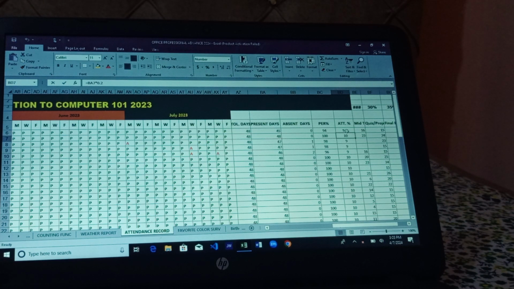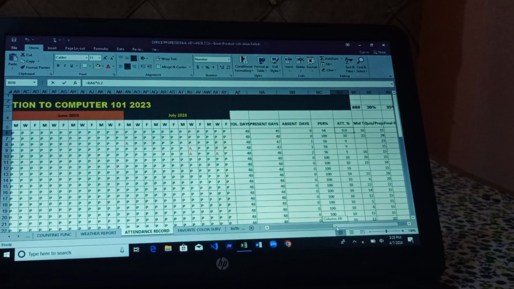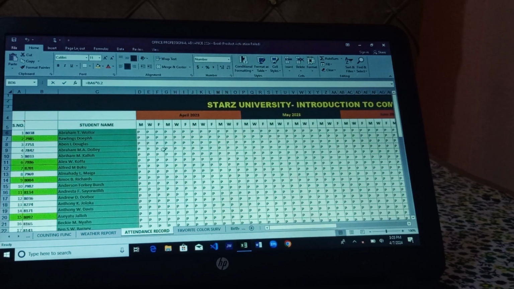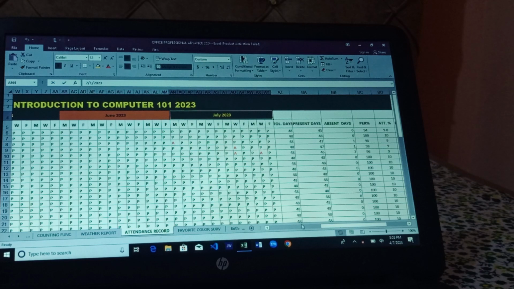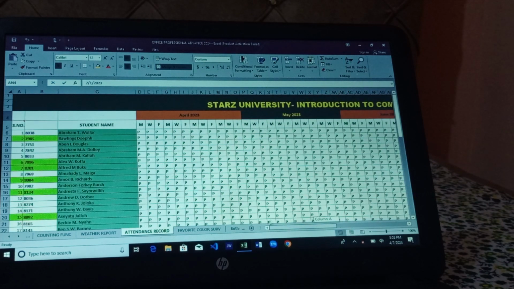Example, according to the STARS system, if a child comes to class throughout the semester, the child should get 10 points for attendance, right? Then when you look at this tracker, you see April, you see May, you see June, and you see July.